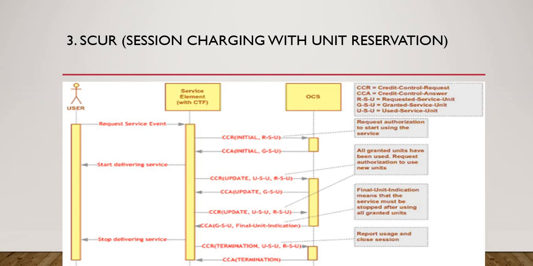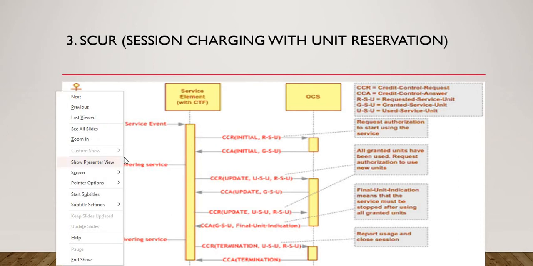Here there is a request for an event. This is almost similar. The CCR will be initiated and there will be a requested service unit. The service element will tell that this particular unit amount is being requested. Now the OCS can override the requested service unit with the GSU, the granted service unit.